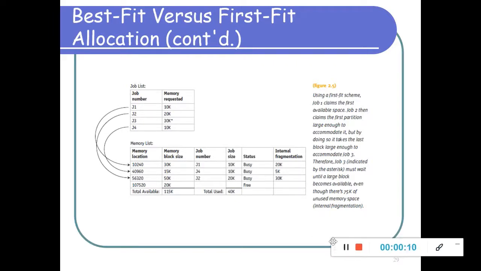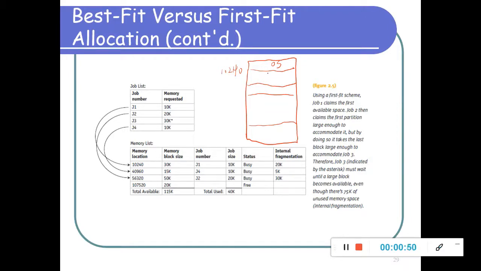So we look first at the first fit scheme. You have your job list and a memory list. What we draw here is the RAM. Partition number, okay, this is the OS, 10240. The location and the size is 30K. This is a size of 30K, and the second one is a size of 15K. The third one is a size of 50K. And the last one is a size of 20K.